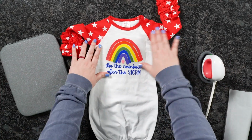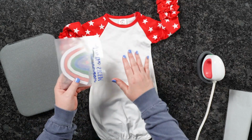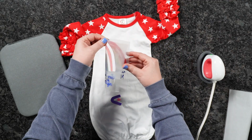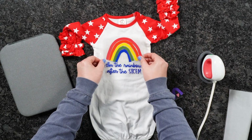So we've got our HTV, like I said, iron on it. We've already got it cut out. So I'm going to start with my biggest guy right here, the rainbow. Now what I did was I layered them together. I could actually fold this in half and get my center mark. It's okay that this guy fell out. It's just the center, and then I'm just going to come down.